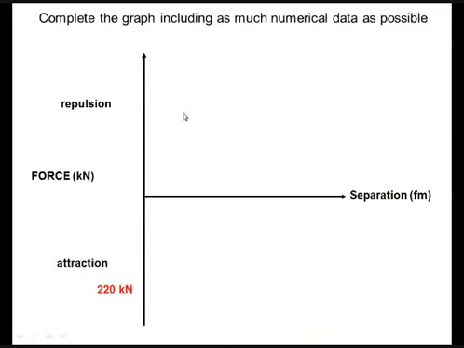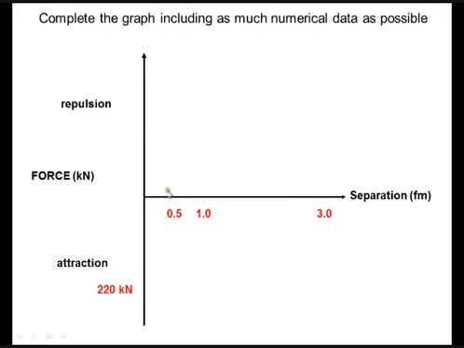Okay, we can show this in a sort of graphical form. So we've got our graph here. I've already put one number on there, 220 kilonewtons. Remember we said 227 kilonewtons was the force between 2 protons of repulsion. We've got to overcome that force. Okay, here's our distances that we just mentioned on the last slide there: half a femtometer, 1 femtometer, 3 femtometers.